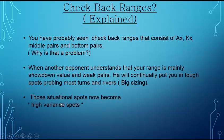Once again, those situational spots now become high variance spots, and the one thing that we want to avoid, and that's what we do with the limping strategy, is we avoid the high variance, and the same thing with checking back. We avoid those spots where we have bottom pair, middle pair, and we have to call down 3 streets because we know that our opponent is capable of putting us in that position with both value and misdraws.